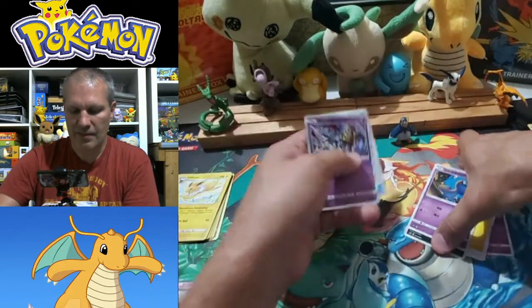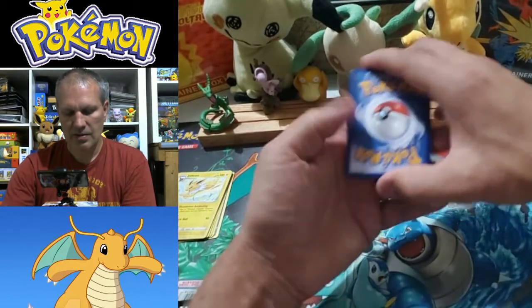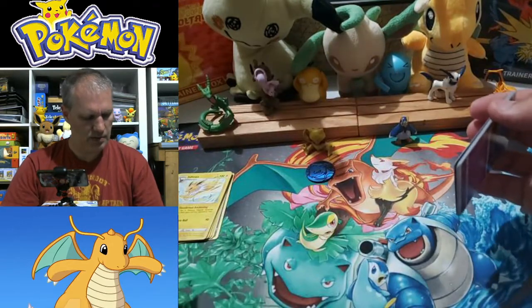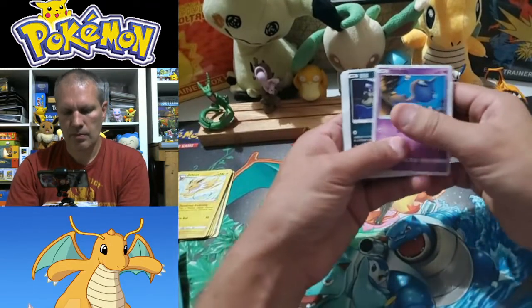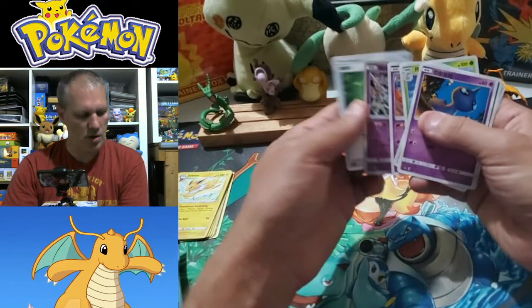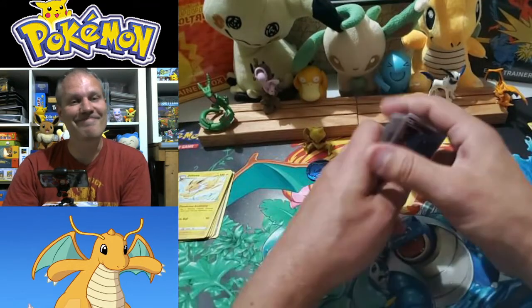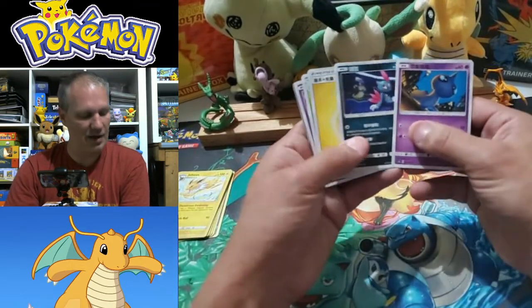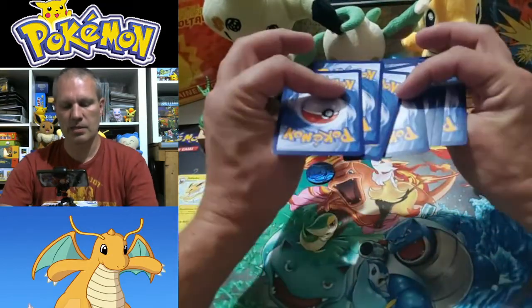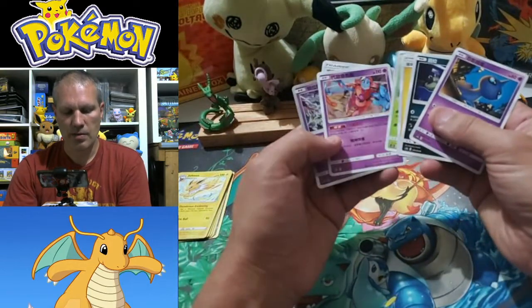Cool. And like I say, the Japanese packs are always... Is this Japanese? Maybe. Yeah. Maybe it's not Japanese. Maybe it's a Korean one. Honestly, I don't know. That's funny, honestly. I thought it was a Japanese one. It might not be, apparently. But that's okay, too. I got it for the pack art. I love the pack art, so whatever the cards are in it. I don't think this is Japanese because it doesn't have the different back to it. So maybe it's the Korean one or something.